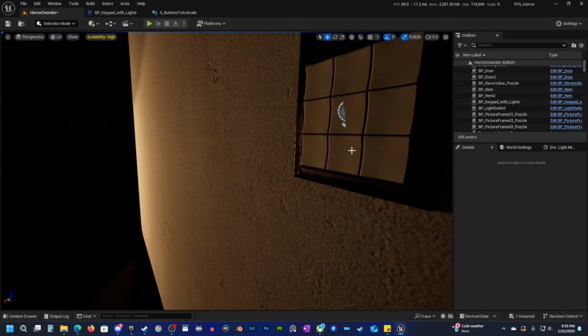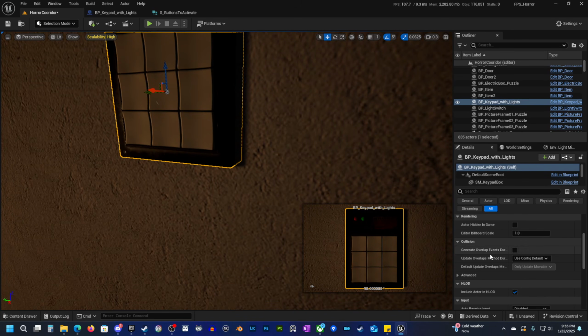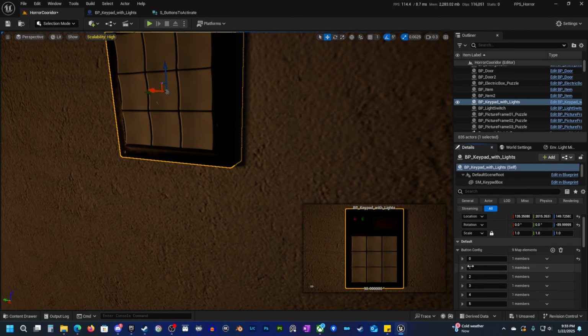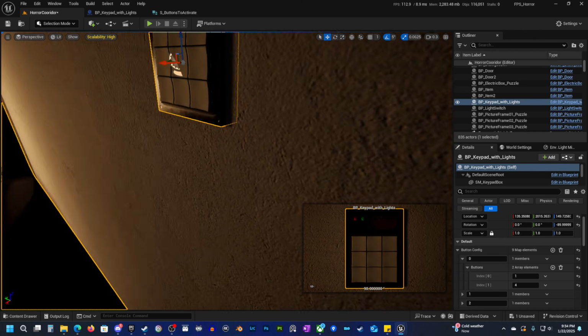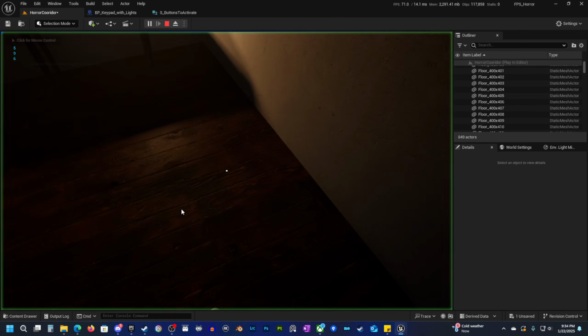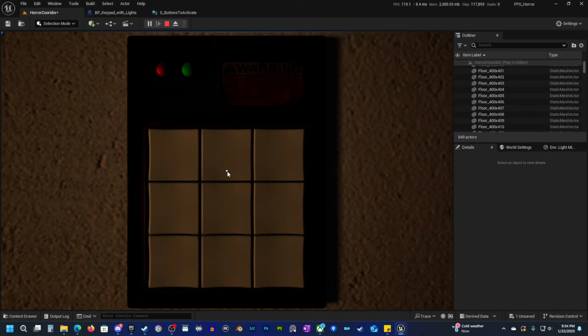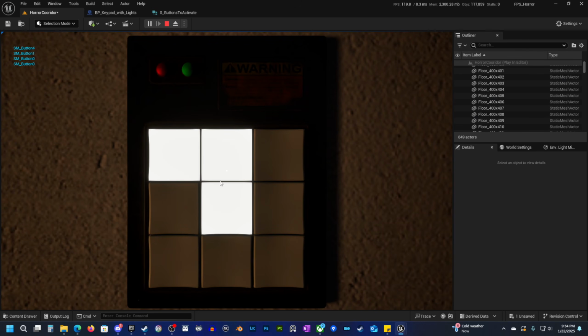So let's configure some things here. The first one, well, I guess let's just go ahead and make sure that this works. So when we press the first button, we should expect the first button to light up, as well as one, which is actually the second button, and the fourth, which is the middle button, I believe. So let's just try that out.